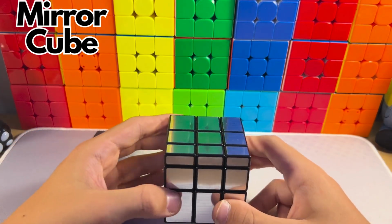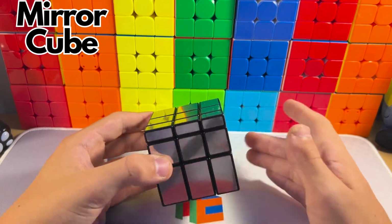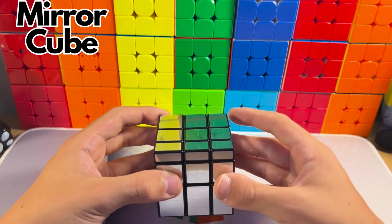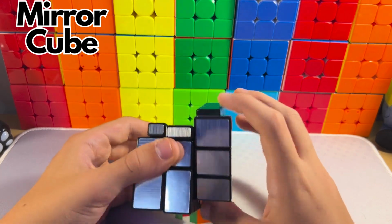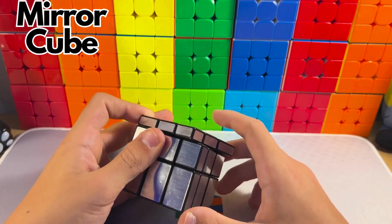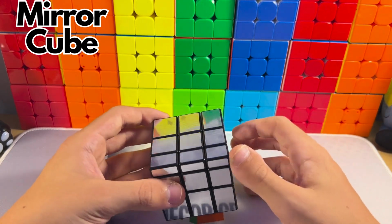For month 3, we have these two cubes. This right here is just a normal Shengshou mirror blocks, so I don't need to do much explaining about this cube. But if you don't know what a mirror blocks is, it's a 3x3 modification where you solve it based on shape instead of color. And it can shapeshift. And if you're a beginner or a non-cuber, this does look pretty hard. But even if you know how to solve 3x3, in 2 minutes you could probably figure this one out.